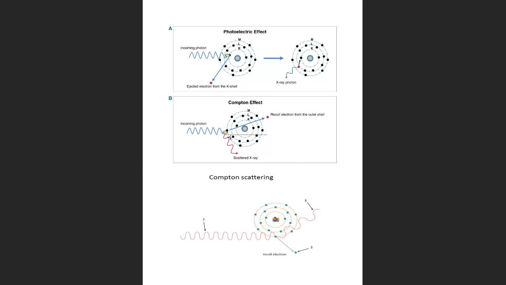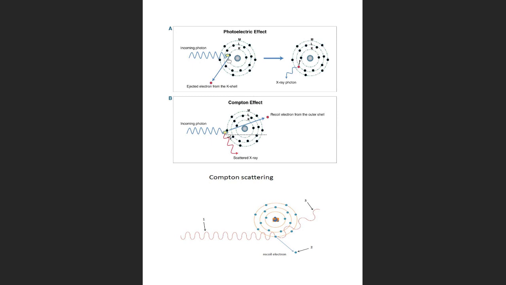All right. So now here, I just have an above-below comparison of photoelectric and Compton, because again, these are the two interactions that are happening inside the patient. We want to be aware of them. So photoelectric, again, is an inner shell interaction. An X-ray photon comes in, knocking out an inner shell. It doesn't specifically have to be a K, it just has to be an inner shell. It could be a K, an L, it doesn't really matter. That X-ray photon gets completely absorbed.